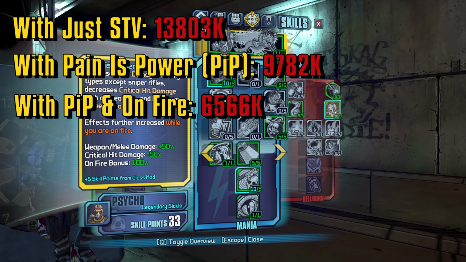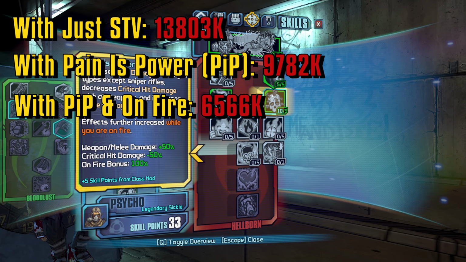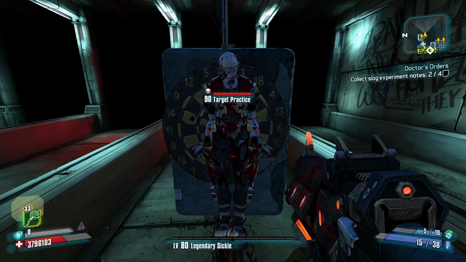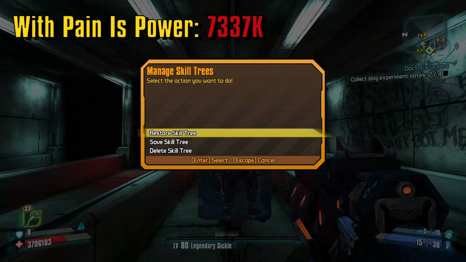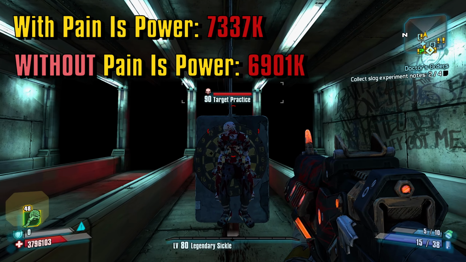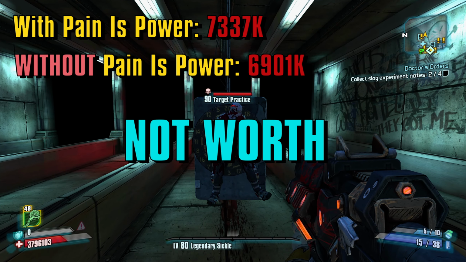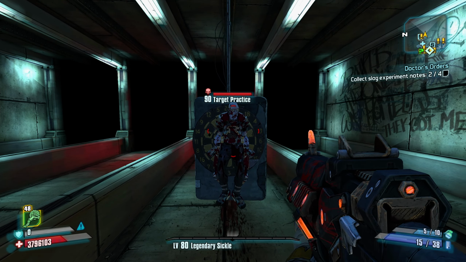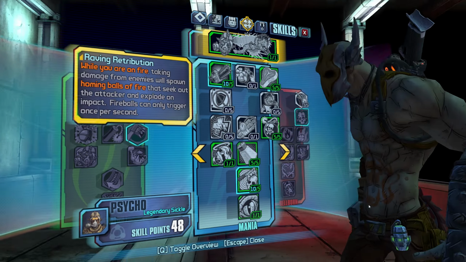So as you can see, by speccing into Pain is Power, it actually halved my critical hit damage versus just not speccing into it at all. And the actual damage on a body shot goes from 7,000k, and then let me respec real quick. All right, so it actually goes from 7,000k to 6.9 thousand. Okay. So not a huge increase for the fact that you literally lose half of your critical hit damage. So moving on, don't spec into Pain is Power.